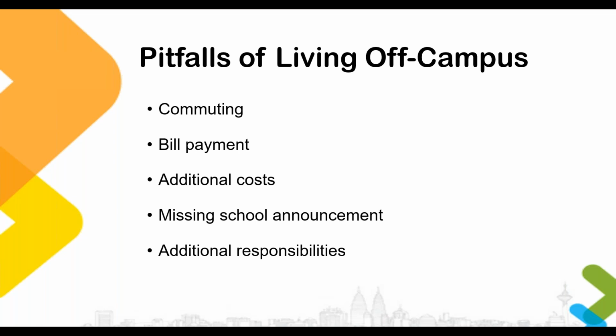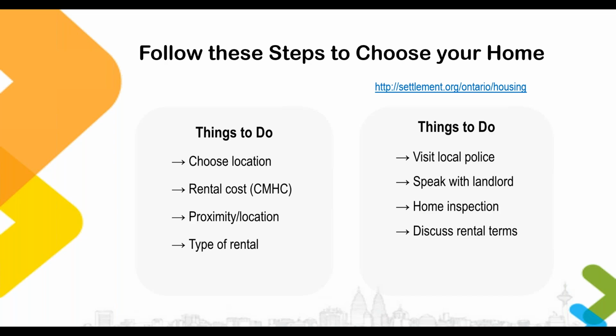You may miss some school announcements because you weren't on campus. Say, for example, you miss an announcement, but you live on campus. You may hear people within your dorm talking about it. If you are off campus, chances are you could possibly miss that. So definitely think about those things. I personally don't know that one is absolutely better than the other. Whatever suits you as an individual. And so that is why we're giving you the differences between the two.